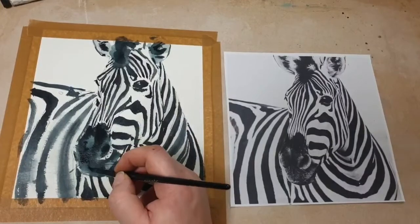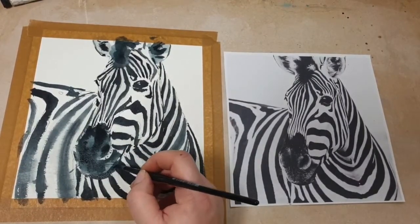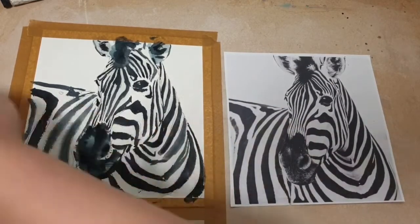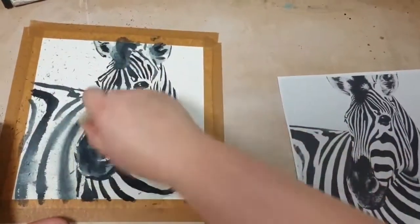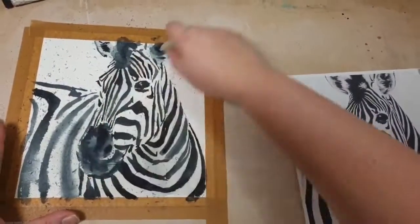Just adding a few details here and there, just some missing stripes, but basically the painting is finished. I was contemplating adding little whiskers or hair around the mouth in white, but then I decided against it. So after I dried it, I used a razor to erase all the lines.